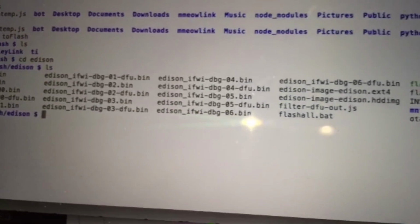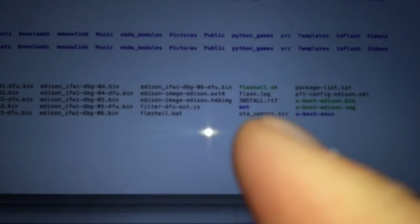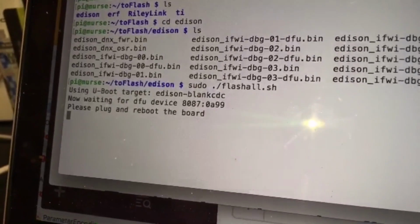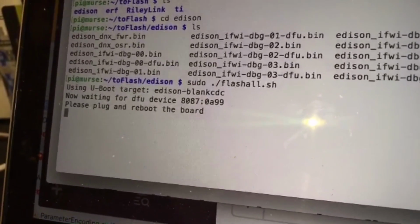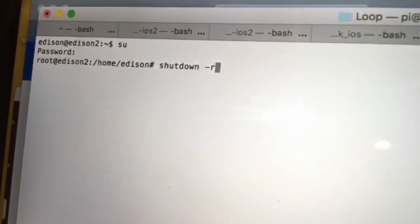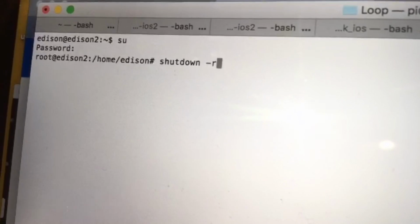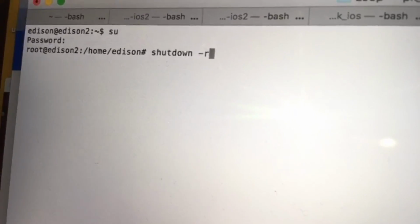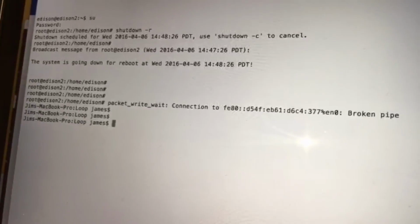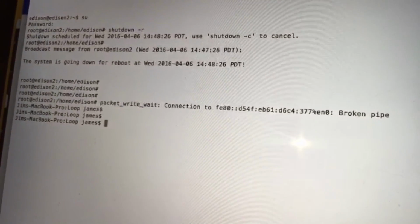Once I unzipped everything I had downloaded for the OS, you'll see that there's this flash all, and that's what we're going to run. So it's telling me to plug and reboot the device back to the other window. Back to our window that's screened in to the Edison, I'm going to SU to get into the super user, and then I'm going to restart with a shutdown minus R. Now one thing that happens here is I lose my screen connection because it rebooted, so I'm going to have to connect back up.